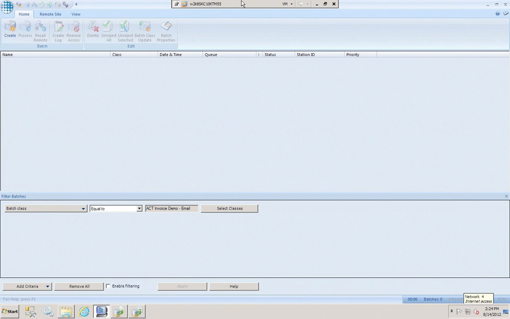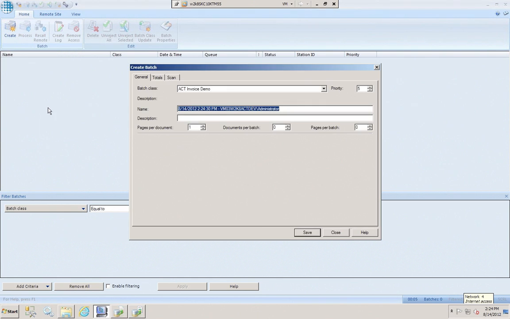So while that's processing in the background, what you're seeing now is called the Kofax Batch Manager. This batch manager is sort of a supervisor's view into the system. So if you had multiple documents or multiple batches of documents going through the system, this is where you would be able to see everything that's being tracked through the software. We just sent an email in, and it's going to take a minute for that to show up.